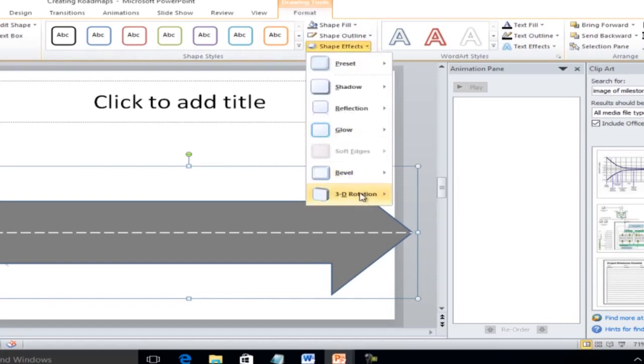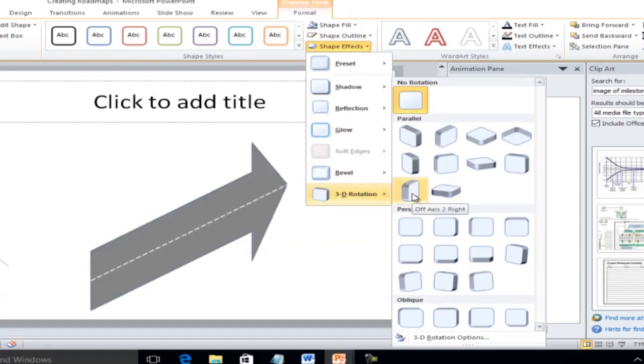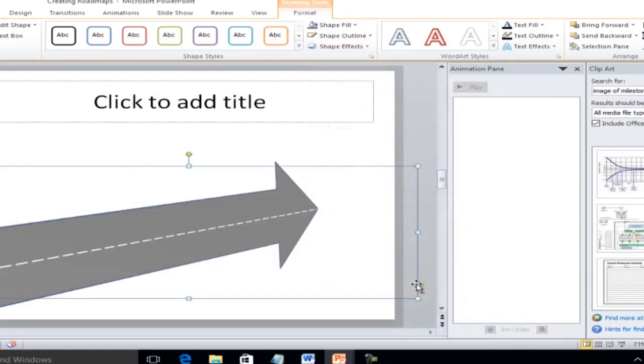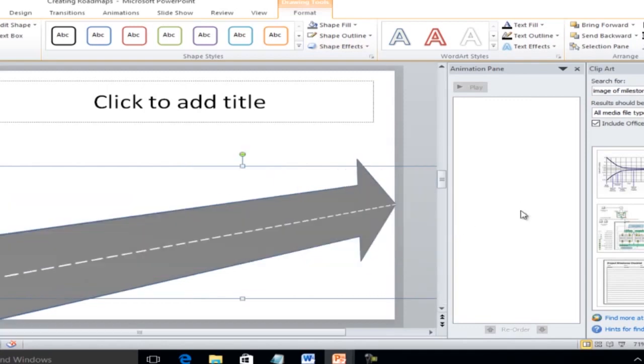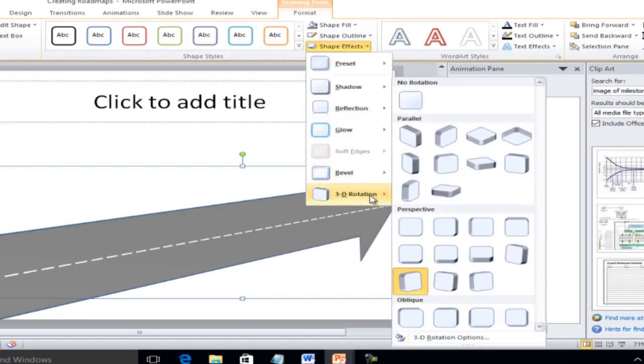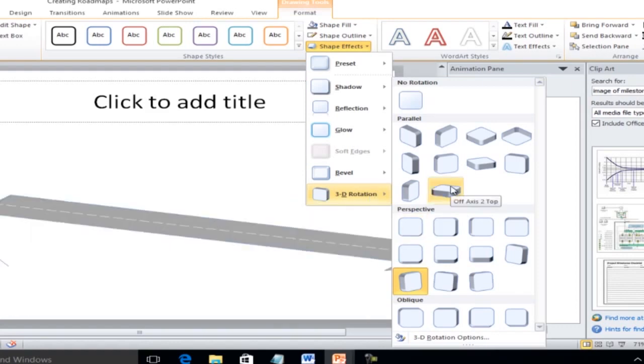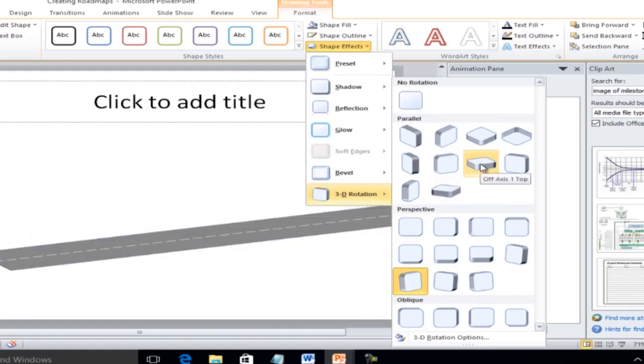Under the shape effect, I'll select 3D rotation and will give a direction to this road like this. I'll stretch this. This is our road. I guess this is the best way to represent the road.